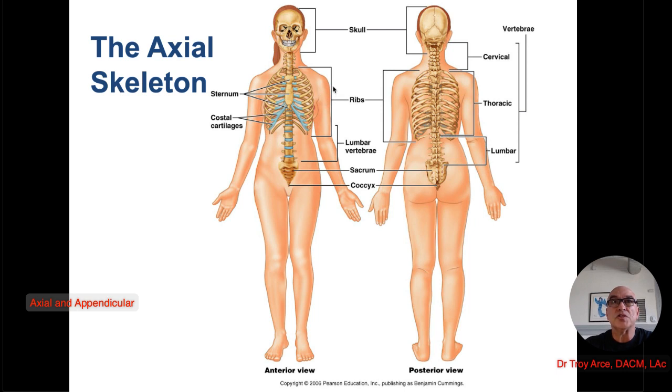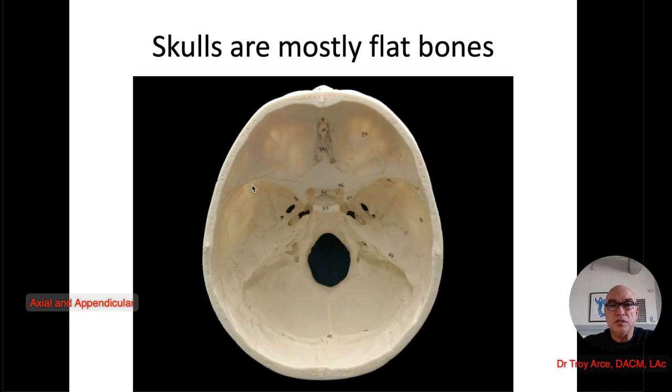So it just involves the skull, just what you see pictured here, the ribs, sternum, the costal cartilages, the entire vertebrae from cervical all the way down to the lumbar, and the coccyx and the sacrum. So there you go. You have it. So let's get into the skull.